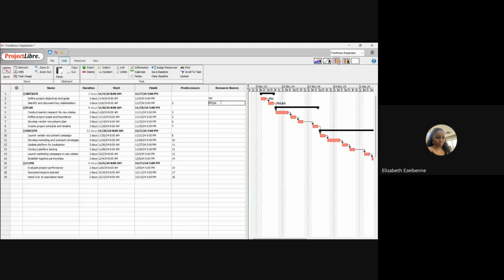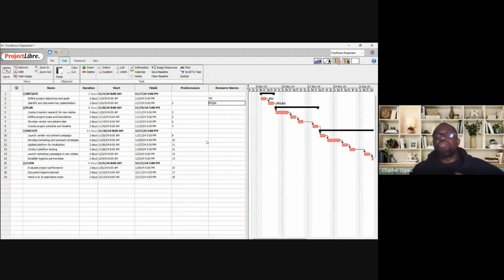Crystal clear. Good. So if you go to our work breakdown structure I showed, I said that the owner of this is these two people. If you want to use only project manager, still good, but what I'm showing you is how to assign the resources. And you can assign multiple resources. That is what we have to understand again, that two people can work on a particular task at the same time, just like we've seen here. Okay. And I will go on and do the rest.